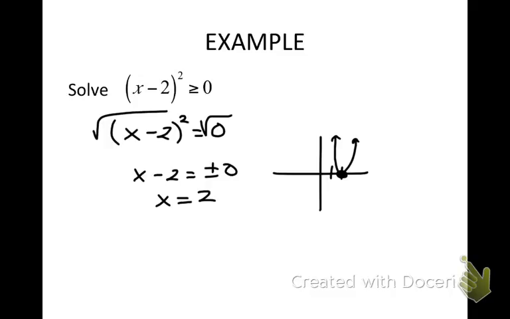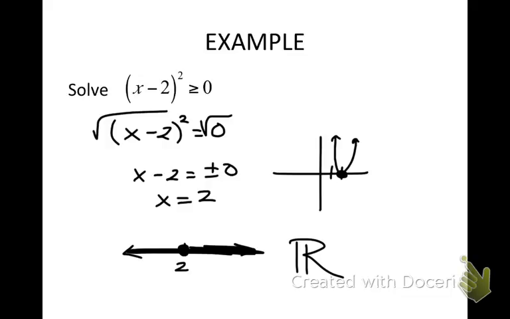So if we were to graph it on a number line, which you're not going to have to do, but let's just quickly look at this. Where is everything greater than or equal to 0? Well, it's the whole entire number line. So we can either write out all real numbers, or if you want to use the symbol for all real numbers, that's up to you. So would that always happen when it's equal to 0? If it's equal to 0, yes. Now let's go through all the other different scenarios.